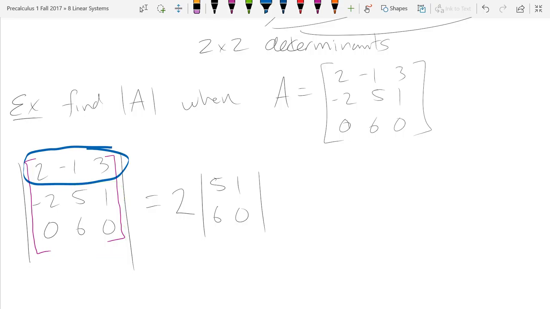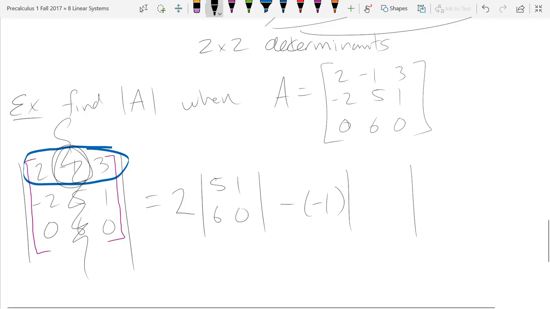And now we're going to go for position 2 in the first row. So we're going to use the negative 1 now. We have to be extra careful. We're supposed to be subtracting negative 1. So we're going to be subtracting that negative 1 times the determinant of the minor. So write down the minor with row 1, column 2 removed. You want to get row 1 and column 2 out. This is where you could use your finger or a pen or pencil and cover that column up.